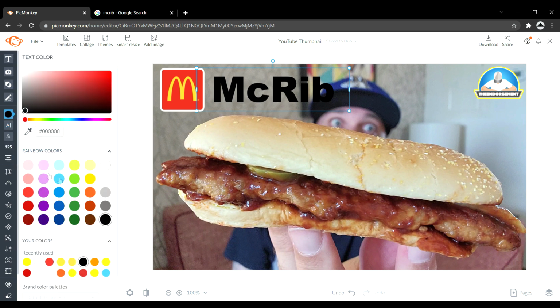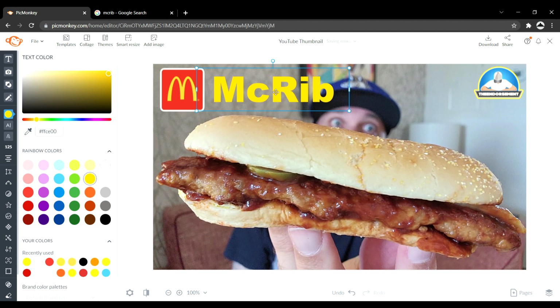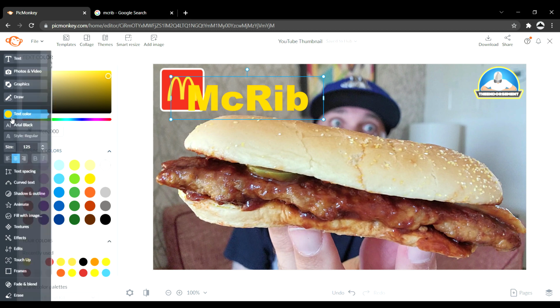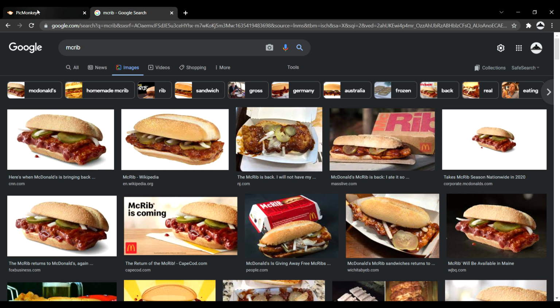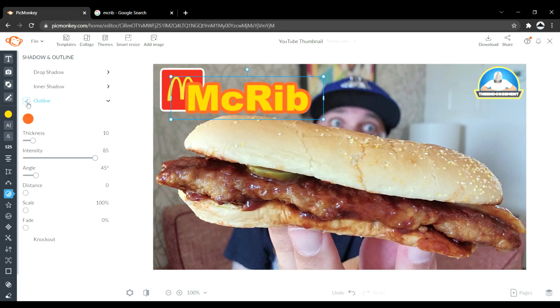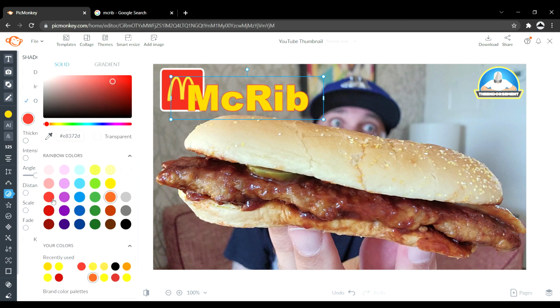So what happens here after I've got the logo or the wording, I want to figure out the best way I can get it to pop on the thumbnail. But let's get the color. So now I want to match this color as close as I can to the M in McDonald's. So that takes a little bit. You go up with the yellow and the orange a little bit. I think I go into orange a little, maybe not. Maybe I stay here and get that to where I think is about the color of the M is. And then we go to an outline here.